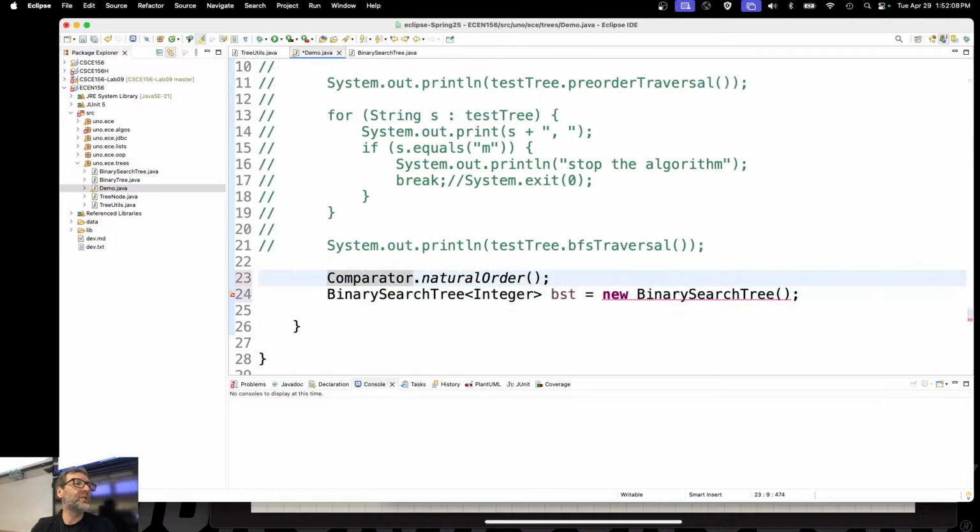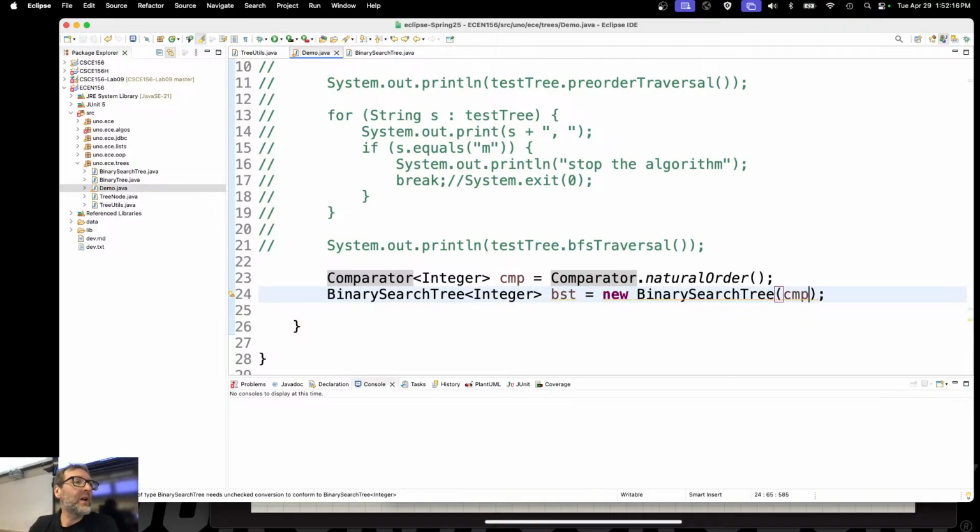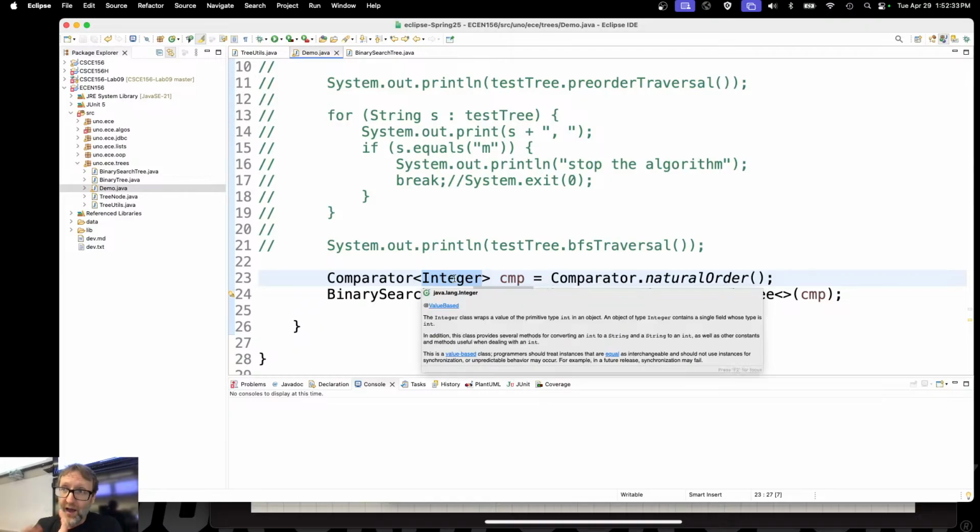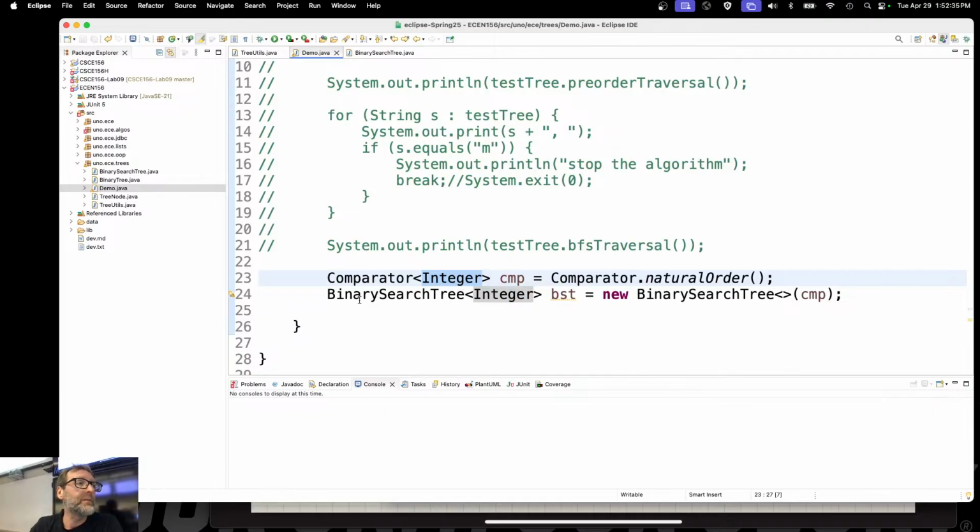So what I would want to do is a comparator for integers, cmp is equal to the natural order, and then hand that over. Oh, well, it's complaining that I don't have the type argument there. That's why. There we go. And now it's all happy. It was just giving me warnings before because it couldn't necessarily infer the type. Did you mean integers? Yes, I meant integers. I explicitly say it.